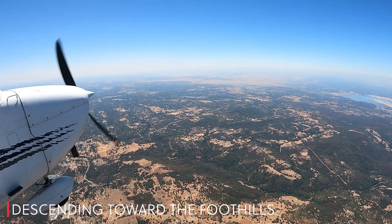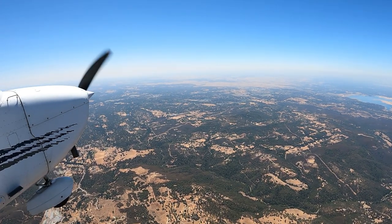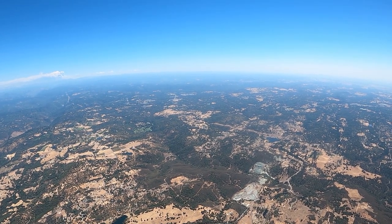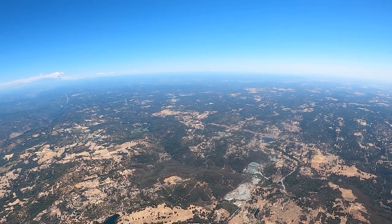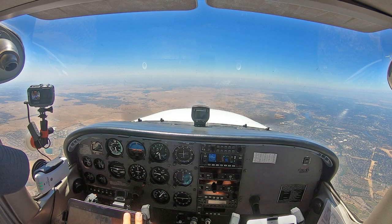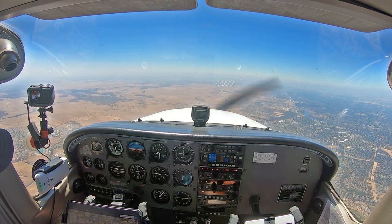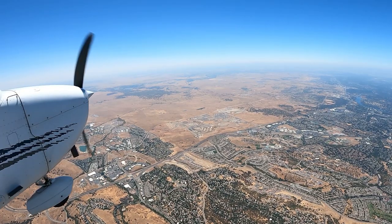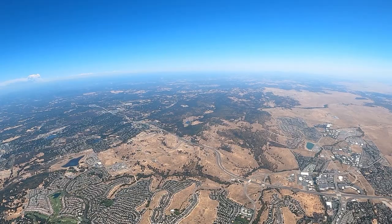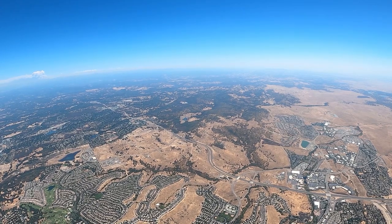Charlie, turn left, heading 330, vectors for the initial approach course. Left at 330 for 19 Golf Charlie, vectors to the initial approach base. Good afternoon, approach, Aero 50350 is 1,000 feet just out of McClellan, calling with a VFR request, sorry, say again. 50350 out of McClellan. I'm 1,000 for 5.5, would like VFR flight following to Harris Ranch. For Arrow 50350.